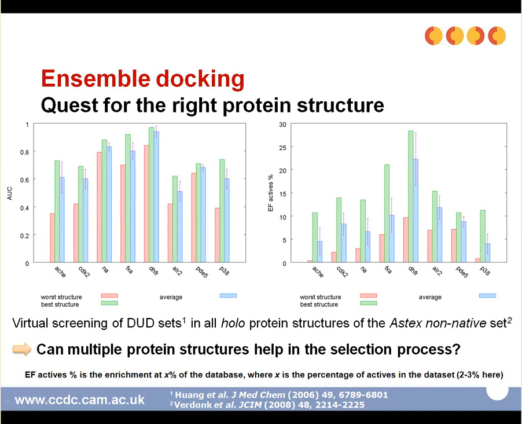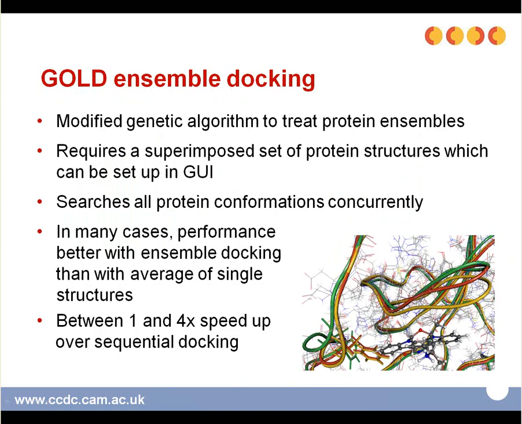In these cases, you can have several structures in the PDB for the protein of interest. The question is whether you can pick the right protein structure. If you pick the worst structure, you might not get a very good AUC. If you pick the best structure, you might get a much better AUC. But it is very hard to know which structure to pick, so the question is whether it would be better to pick multiple protein structures. The answer is yes — in most cases when you use GOLD ensemble docking, the performance is going to be better with ensemble docking than with the average of single structures.